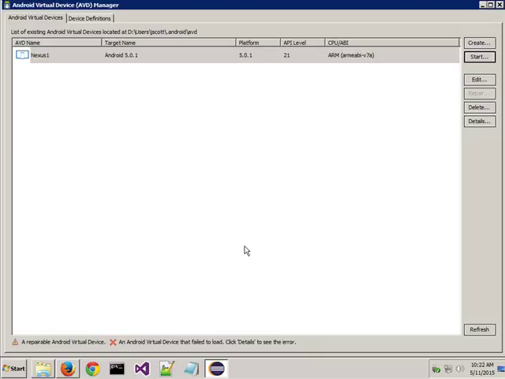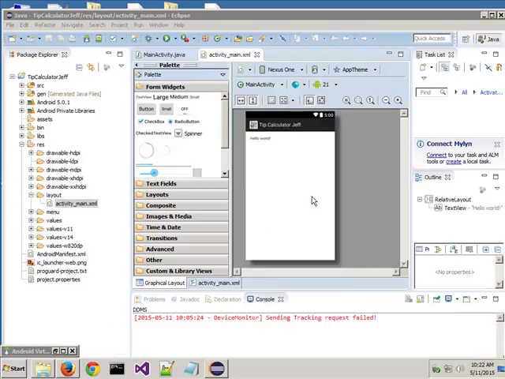Notice I didn't get the error message this time. That's a good start. And I'll give this some time. Hopefully it'll start up quickly. All right. If I ran this program right now, literally this is what you'd see on the screen. You may or may not be able to tell if you look right there. That's that icon that I added, the one with the little calculator on it that said Tip Calculator. Here it says Tip Calculator Jeff because that's the name of the project. Over here it says Hello World. All right, that's what you get by default, is something that says Hello World.